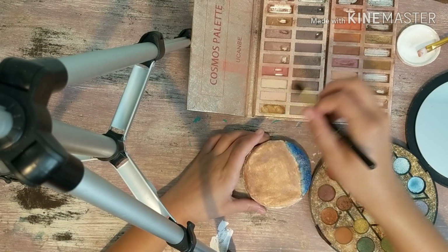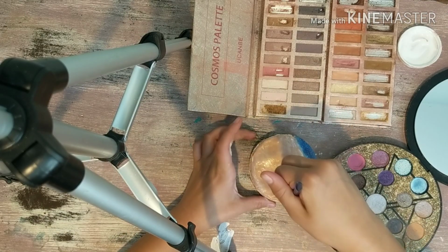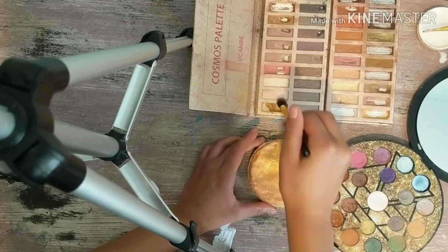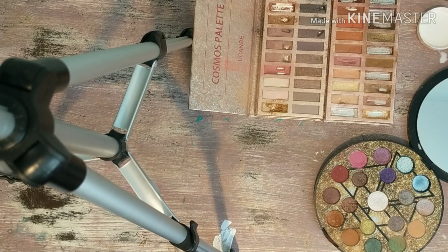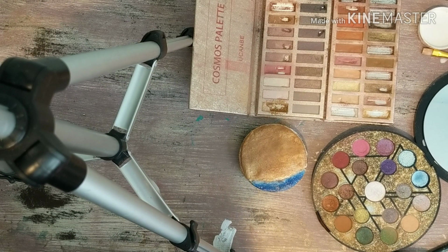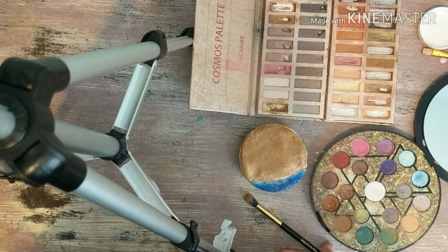I sped up these last few coats so it wouldn't take forever for us to get through this video. So just enjoy these few fast coats, and I didn't film all of the coats. I did a lot of other coats other than the ones you're seeing. Just so we don't waste so much time, I'm not going to show you the last million coats, but this is the middle of the layer of Mod Podge drying.